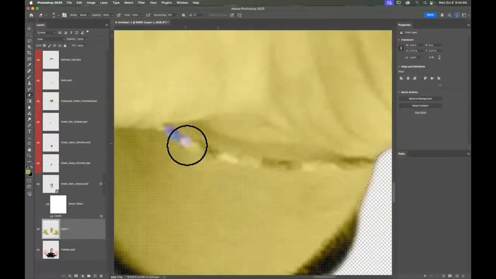And all I'm doing, I have a pretty big brush. I'm literally tapping. I've got it centered and I'm just tapping. I'm not drawing a line because I'm not steady enough. So I'm just tapping right along that friendship bracelet.